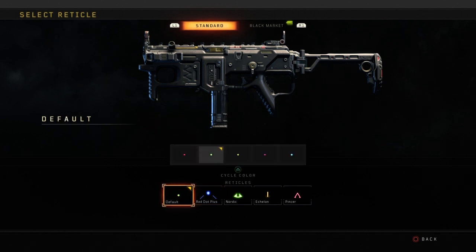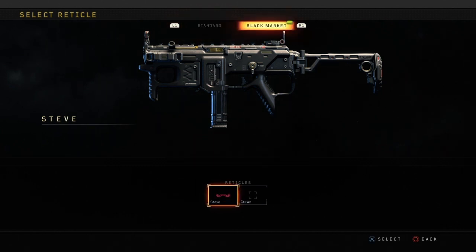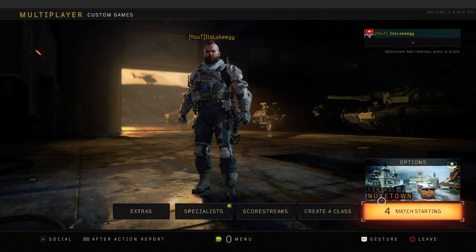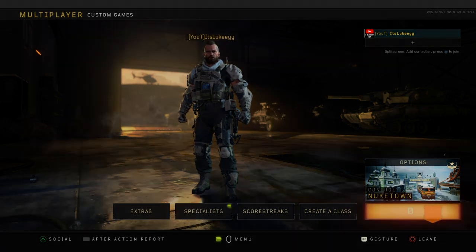Now, personally I just recommend using the normal dot, but you can actually get some pretty good ones in the black market drops. Now, if you remember from IW as well, there's a blue dot reticle. You can actually put a blue dot on your weapon if you change the color.